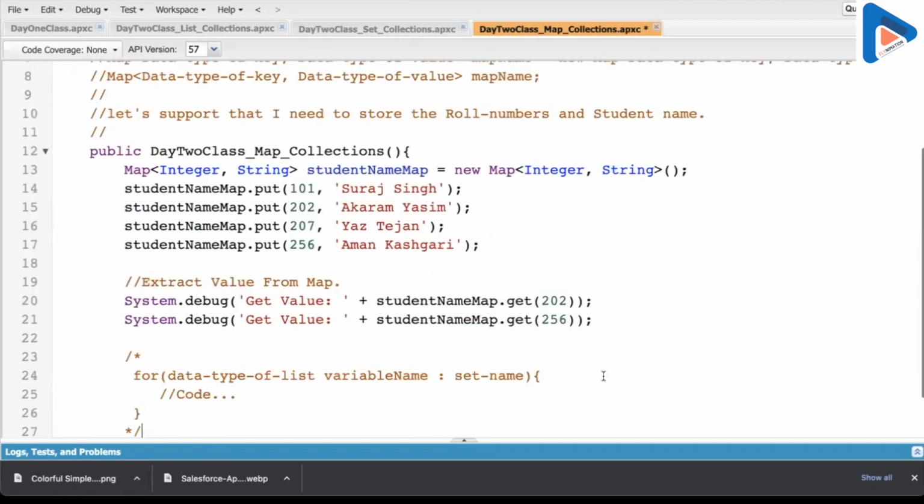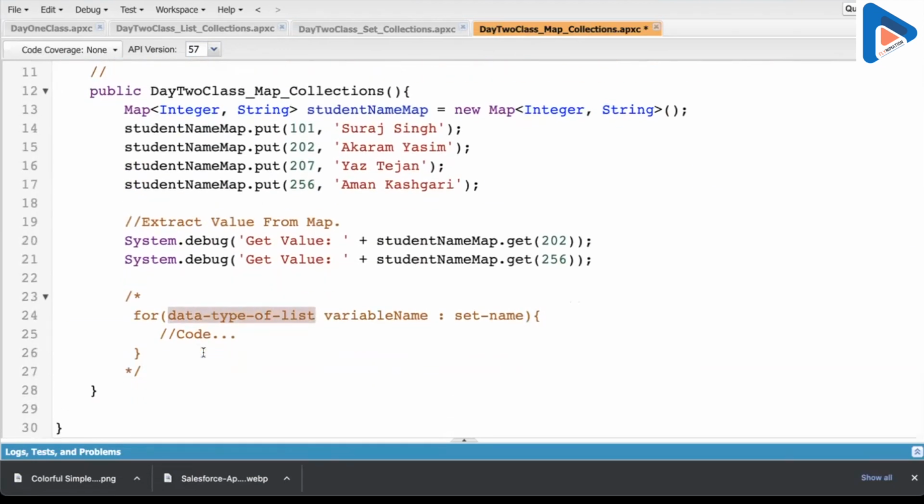For the loop, we have one data type. A map contains two data types, but the loop works with one. So our job is to convert that map into one data type. For the map, it has a special case: we have to write the data type of key or value.